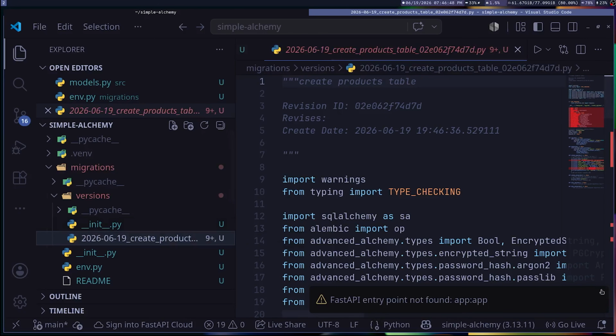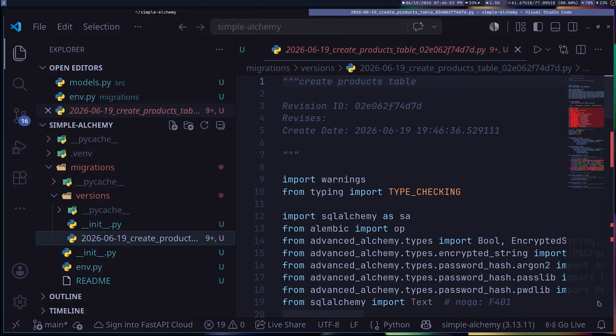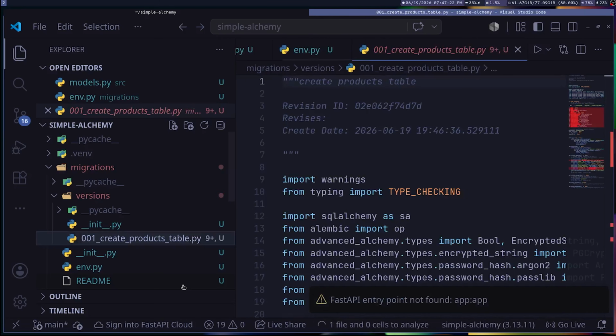But one thing that I've also got as a preference is to give my migrations numbers so that I can easily track them and just make it easy for me to know which migration I've used. So what I can do is rename this to just a number. I can just come right here, remove this UUID at the end, and then replace it with a number such as 001. And I think that's how Django also does it.